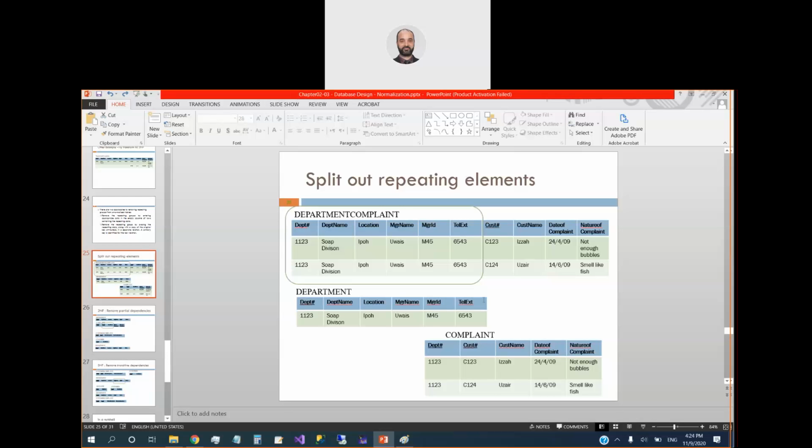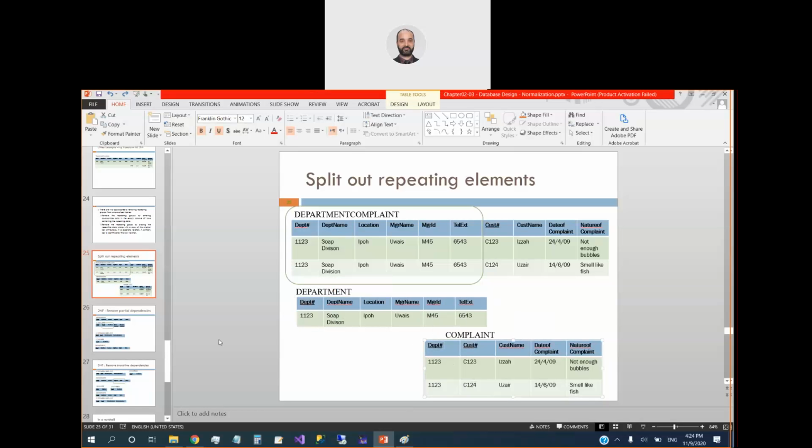That's why we moved them to a different table. Then we realized that these things depend on the customer. That's why we moved them into another table. Okay, and we take the primary key from here and put it here, also to make sure that the customer is always linked to the department.